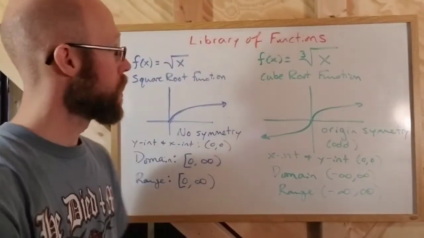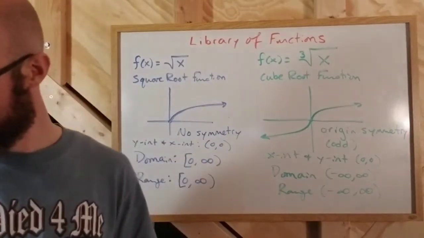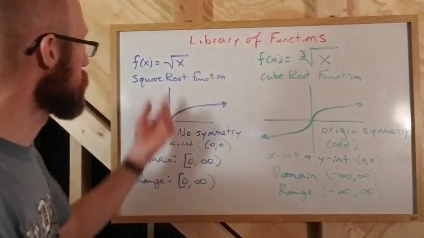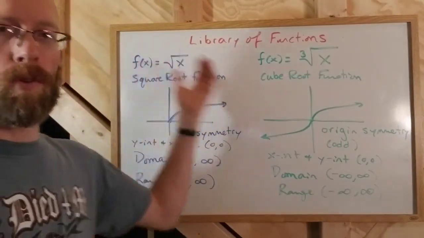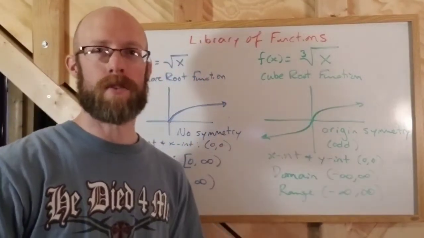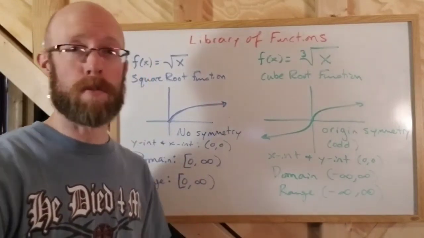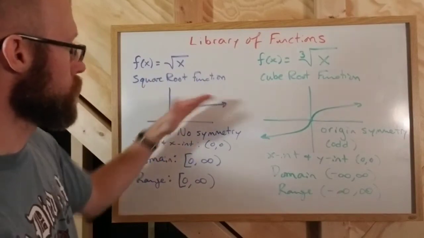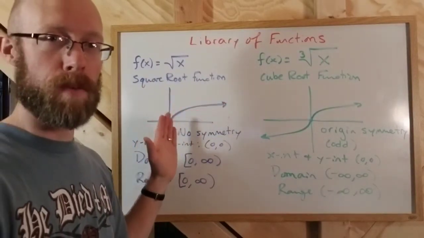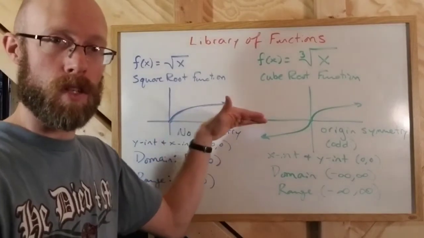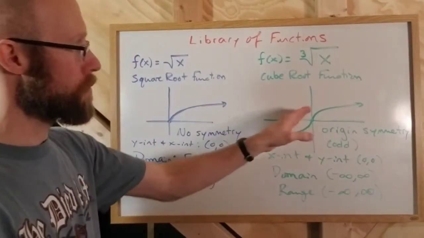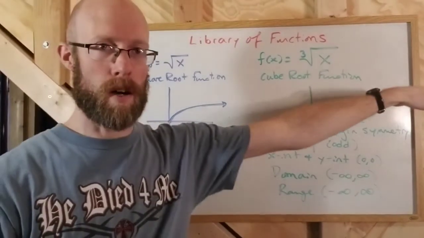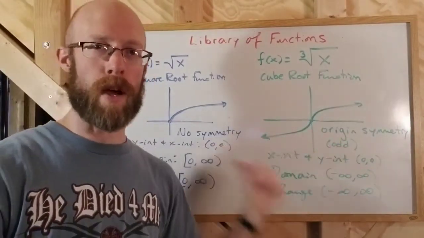All right, so the next function, of course, and I should probably generalize this too, if you were to extend these roots to be 4th roots, 5th roots, a very similar pattern will occur with the roots as they did with the powers. Basically, with an even root, you just get this one-sided graph, but it's going to be steeper at the beginning, and it's going to level off flatter at the end. Same thing with the odd roots. It'll be steeper in the middle here, and it'll be leveling off to the right and to the left.